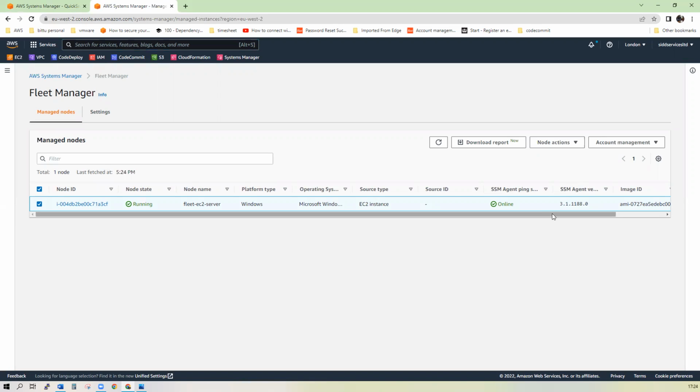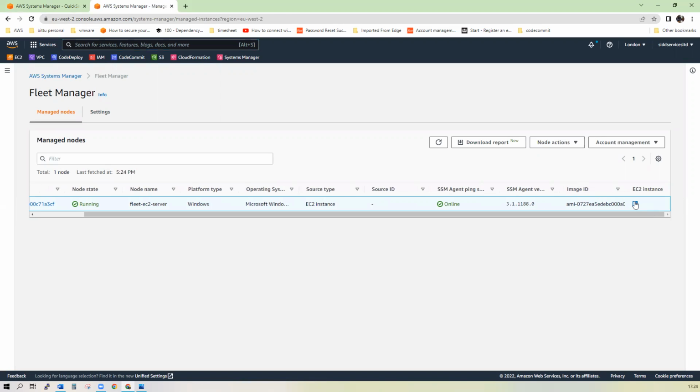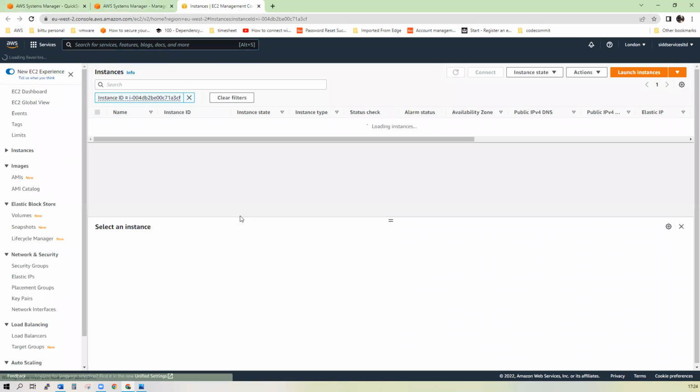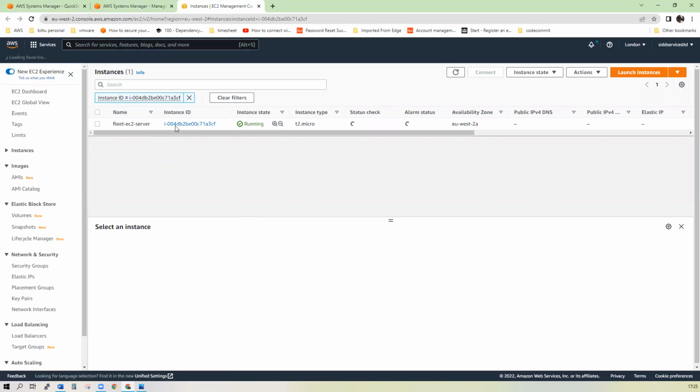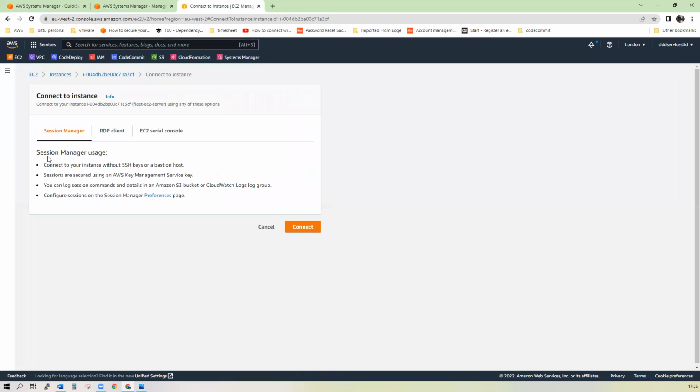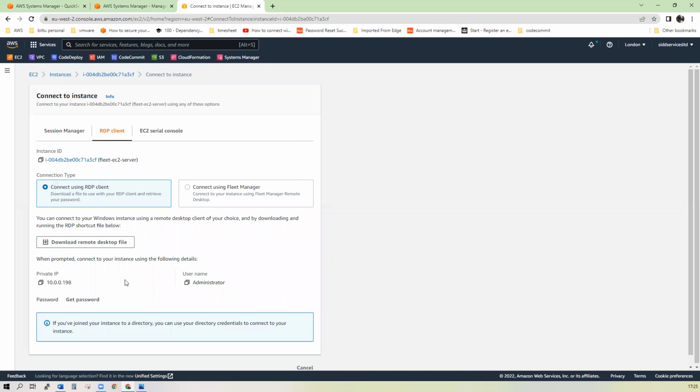There are various ways of connecting. If you click on here, you should be able to connect as well. And then as usual, you connect with your EC2 instance, RDP connection, and connect using Fleet Manager.